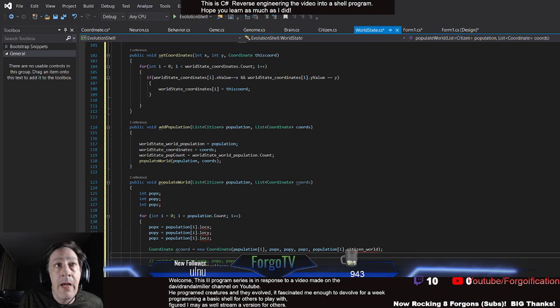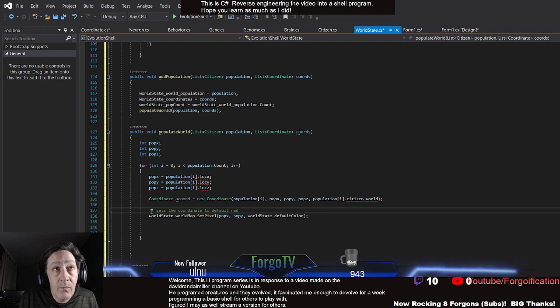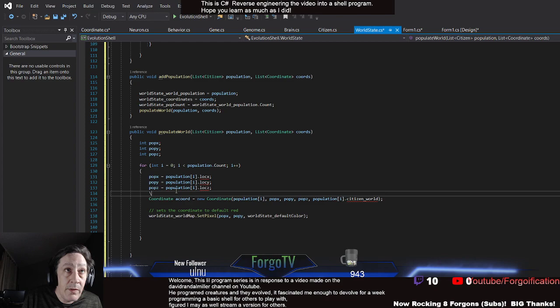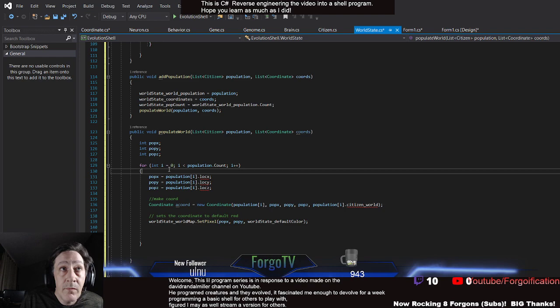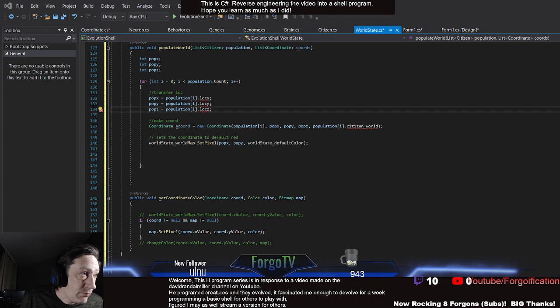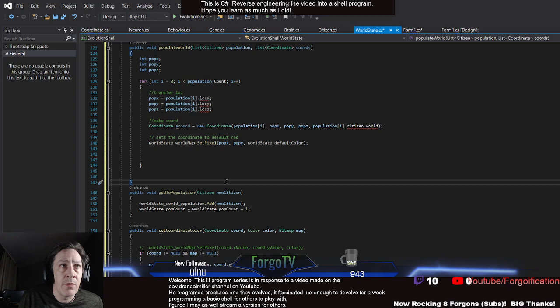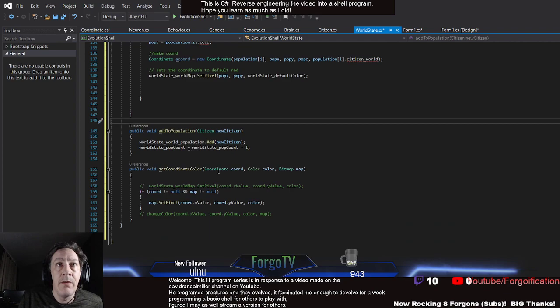And then we already set the set pixel, so it's basically going to set the coordinate color to red. Sets a coordinate to, and then we'll just make a coordinate. Transfer loc. Then an add to population, if we bring in a citizen and we want to add a new citizen, like a child, then we can add it to a current population. It's currently not used, but I've got a different way to make the creatures that could be used, so might as well throw it in there.